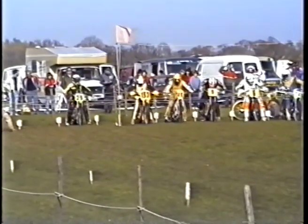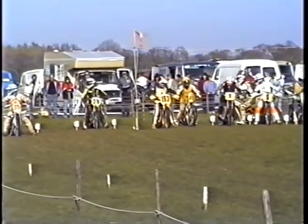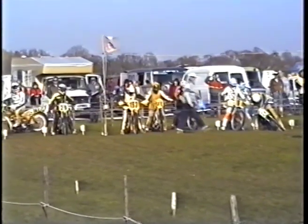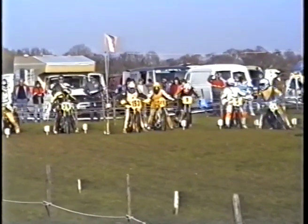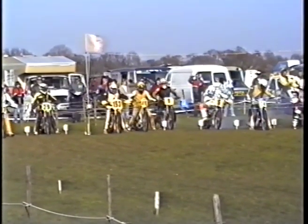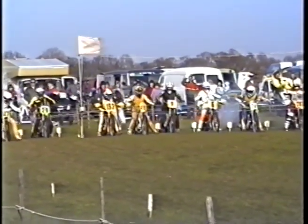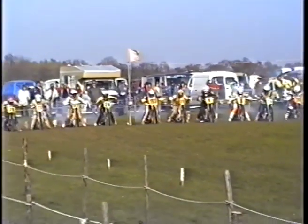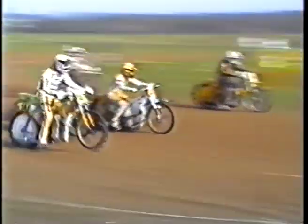We say it's only three more races to go, with three cracking races they look to be. This semi-final, the second semi-final: Mark Seabright we know is through, Nigel Green is through, two very, very quick riders from the first semi. But look what we've got coming to the line for the second semi-final. A lot of very, very quick riders, they're all used to the circuit by this time of the day. We get underway with the second semi-final as they come down past us.